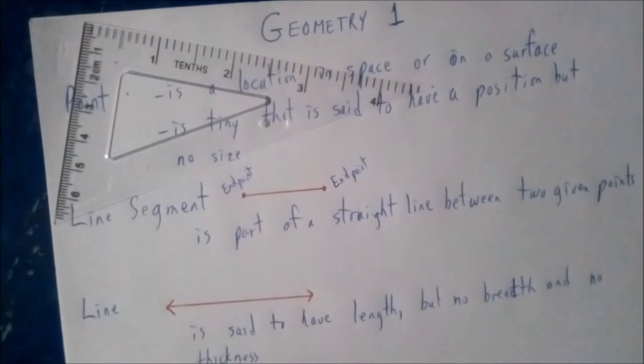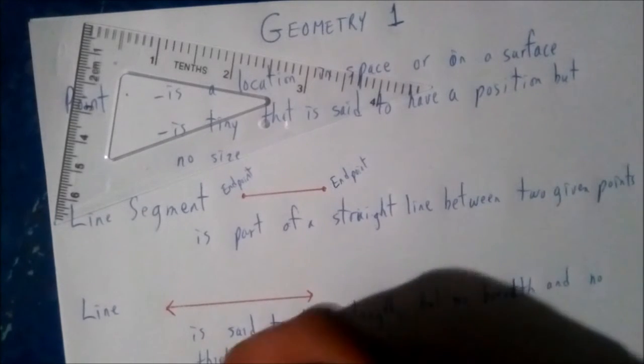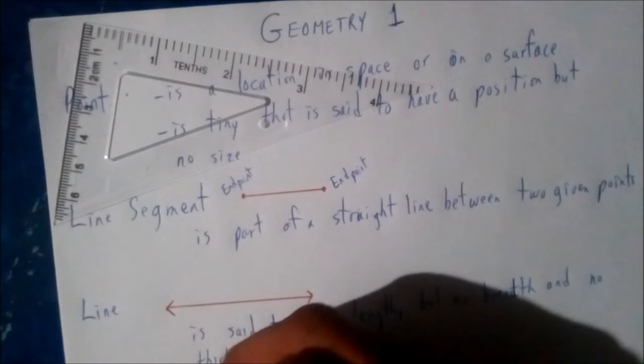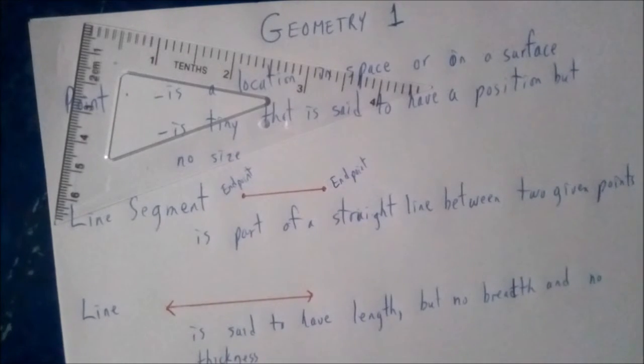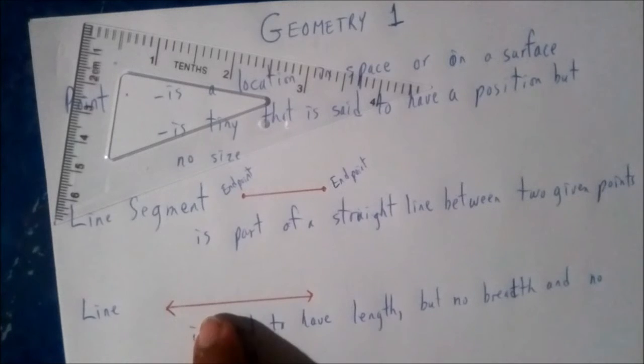Because that is the starting point, that is known as a ray. From the dot or the spot where it starts, we call that the origin. I'll be able to label these parts. You can label A, some spot in between if you want to, it doesn't make any difference, but for convenience let's call a line with letters. So you can call this line AB. This could be known as line segment AB.